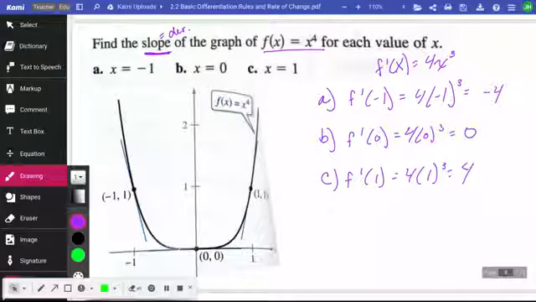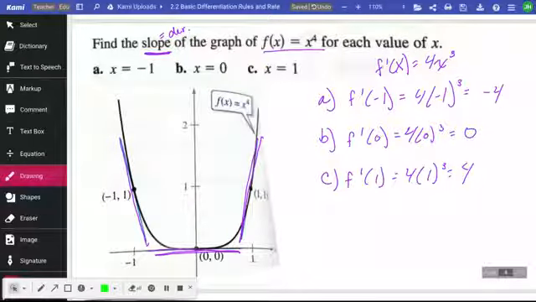And you can actually see they drew them in blue. At negative 1, you had a slope of negative 4. You had a 0 slope. 0 slopes are horizontal. So if they ever say, find the value that makes a slope horizontal, you're going to be looking at what makes a slope 0. Or vertical would be undefined. You'd be looking at what makes it undefined. All right. So those are your 3 answers for that problem.